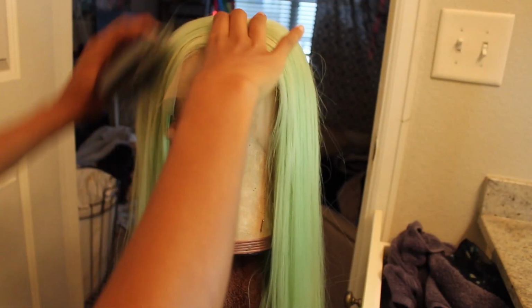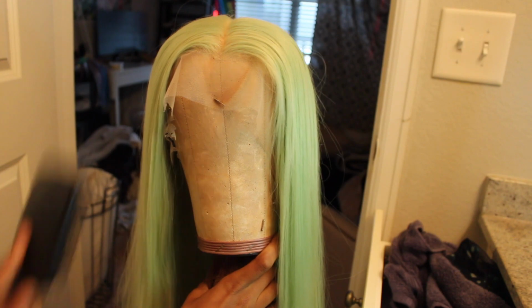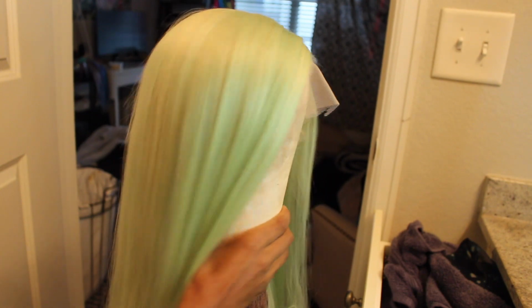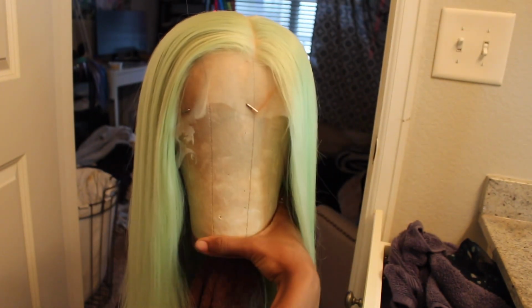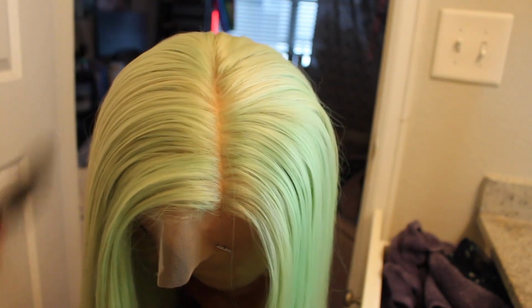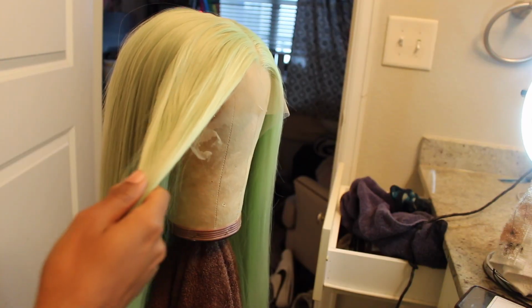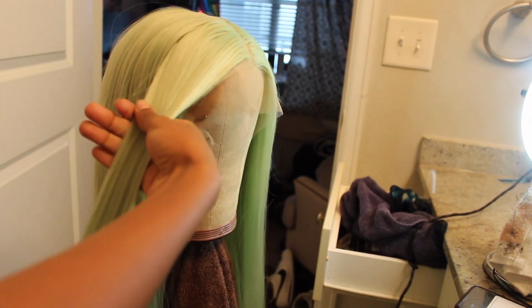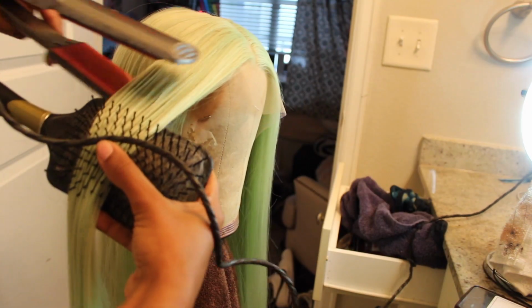So I just blew dried it, and now I'm brushing through it, and this is how it looked completely dry and without being straightened. So it looks really good, like naturally straight. And it's just such a light pastel color. I just love it, and the parting is just crazy. And I didn't tell you guys that this is a 13 by 6 inch lace parting space, so you can move the parting wherever you like, which is even better.